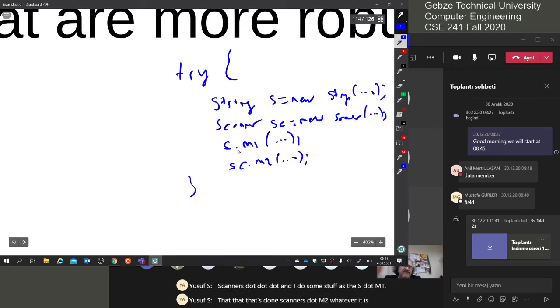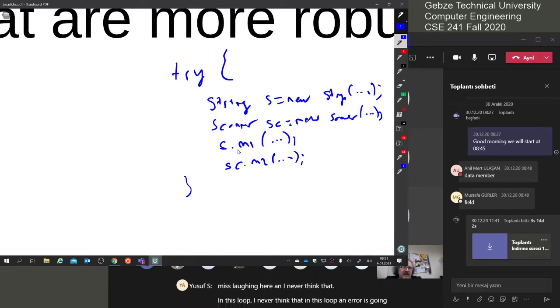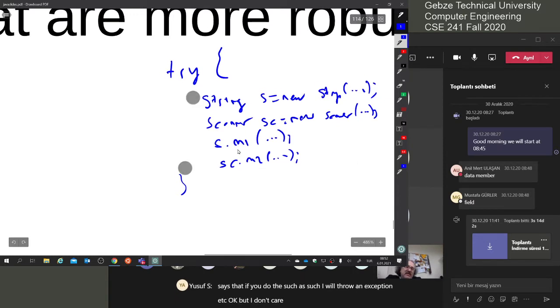I do many stuff in here, and I never think that in this loop an error is going to happen. Well, errors could happen. If you look at the string methods, it would say that if you do that and that, I will throw an exception. If you do this, I will throw an exception. The same thing is for the scanner. Scanner documentation says that if you do such and such, I will throw an exception, etc. Okay, but I don't care about them in this try part.